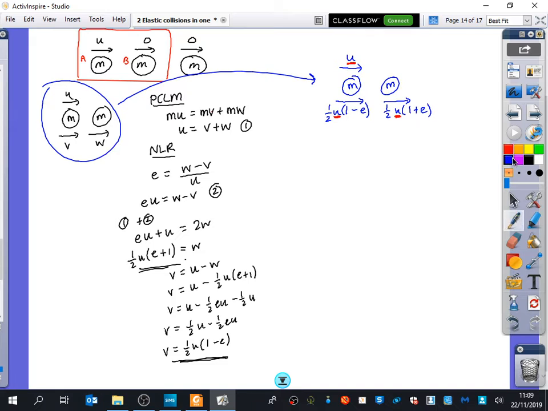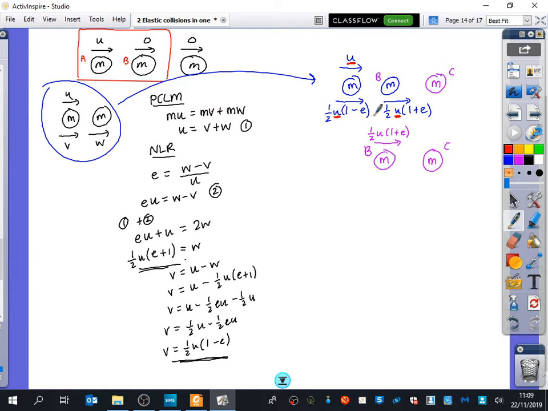Now what I'm going to do is have a look at what happens when this particle now collides with C. Let's just do C in a different colour. So this is particle C now, and we're going to try and find out what happens in this area, okay? So I'm going to draw that bit out again here. This one is particle B, this one is particle C. They've got the same masses, but the speed that this one is coming along at is a half u, 1 plus e, okay?